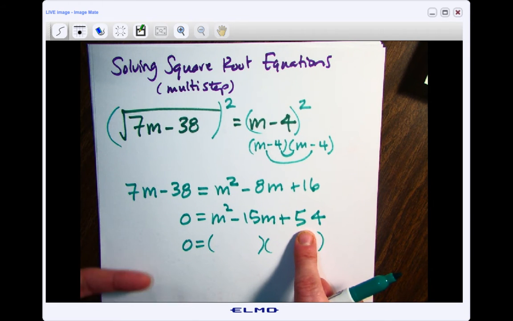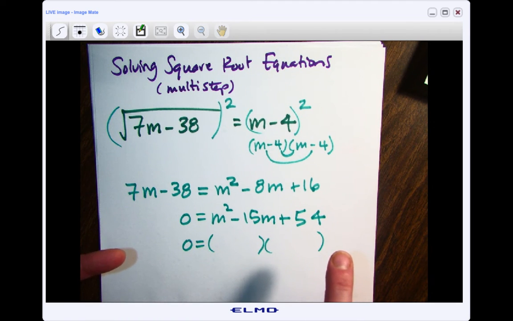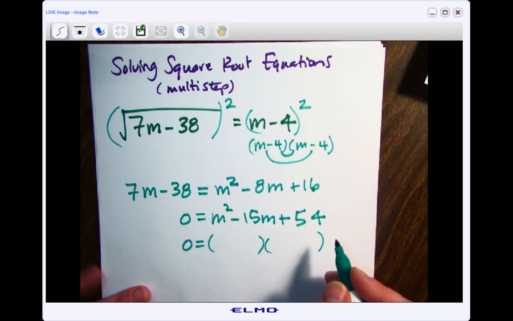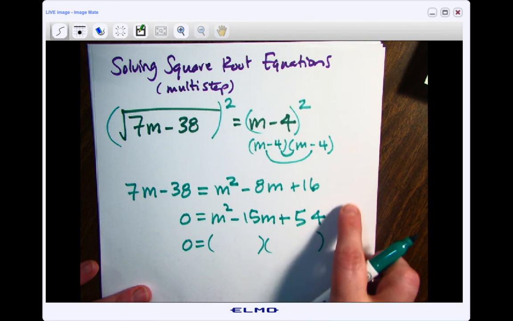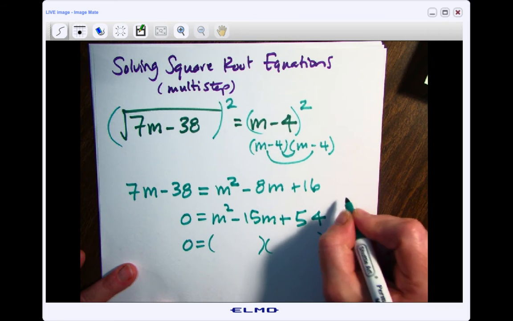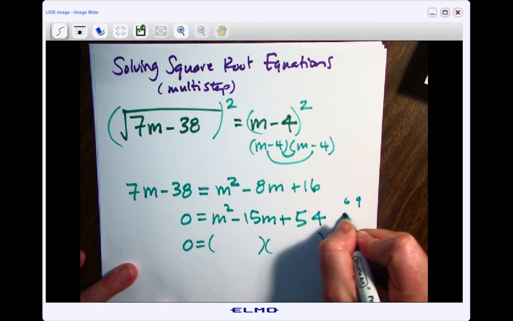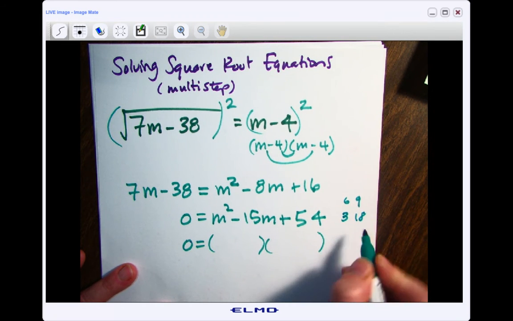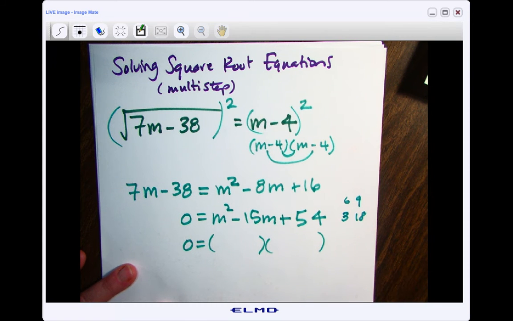But of course, there would be a 3 and a 27. Would it be? No, 3 and whatever. But I'm going to try the 6 and the 9 because that's the one I know. We could write them out over here. So 6 and 9, or you could do 3. Oh, it's 3 and 18. Sorry. Or there's a bunch of different ones you could try.